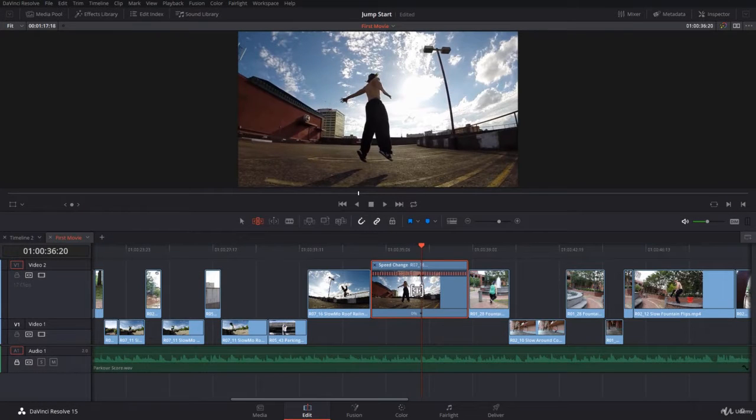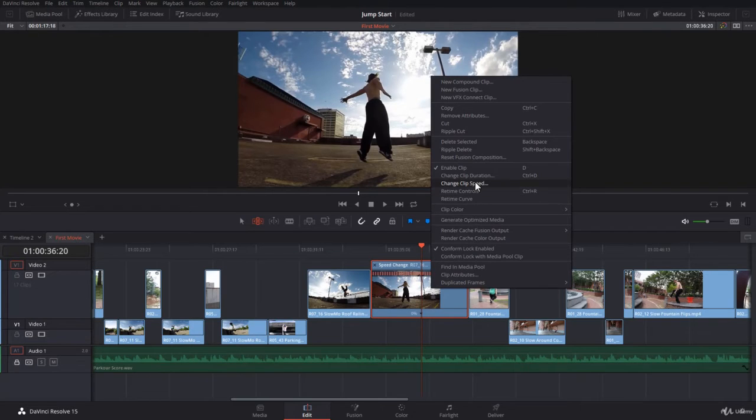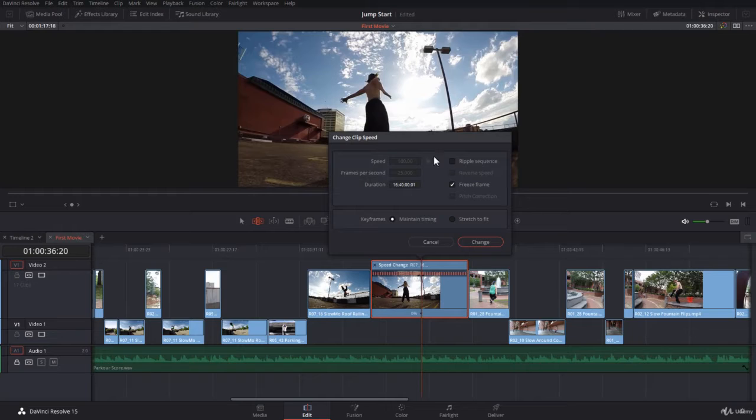In the previous lecture, guys, I left you somewhere here where we had frozen the whole clip using freeze frame. If you want to remove the freeze frame, that's very easy. You have two ways. You can right click and go back to change clip speed. And here is very convenient because you can remove the freeze frame, change the speed of frame per second, and click change, and you retime the clip the way you like.